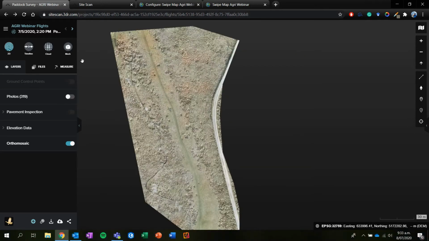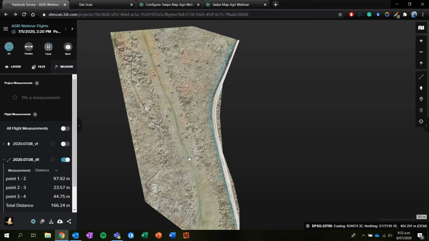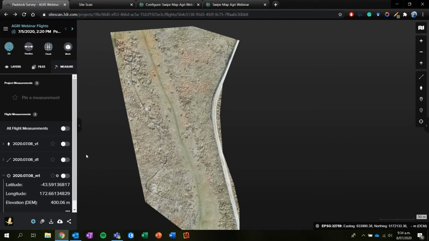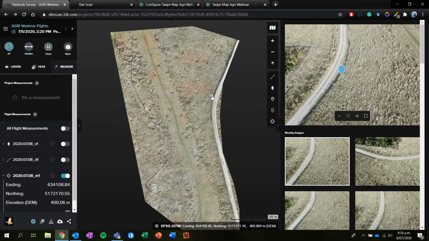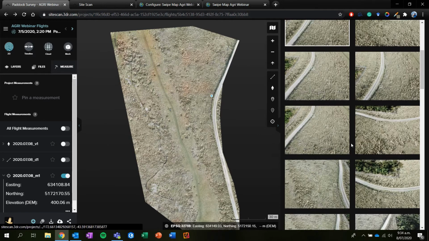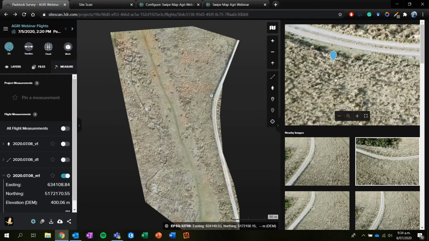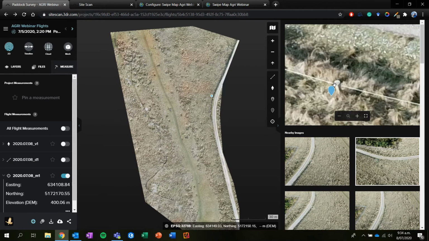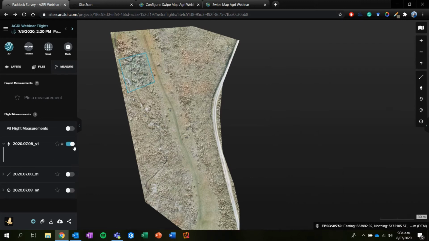But now I want to gain some insight from my recently captured imagery. So we'll conduct a few measurements. Here we can conduct simple line measurements to see how long my new fence is, as well as inspect individual photos if I wanted to get up close with my recent fence build. If I click on a spot on the new imagery, it brings up all of the raw images that contain that same spot. Here I can load up a raw image and really get in close to see what my fence really looks like. We can also conduct area and volume measurements.